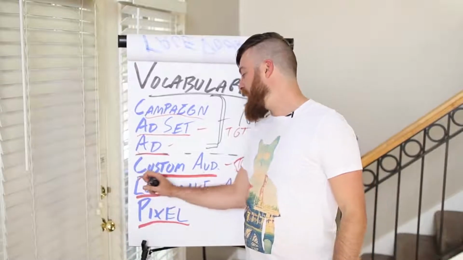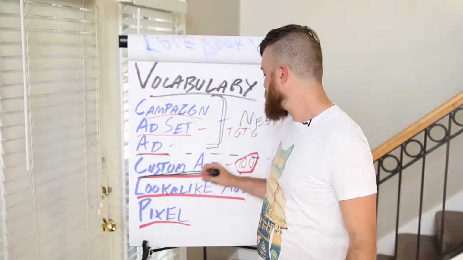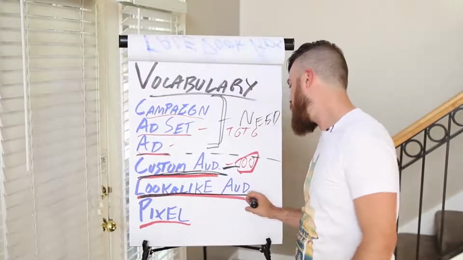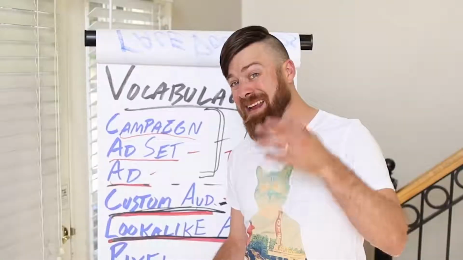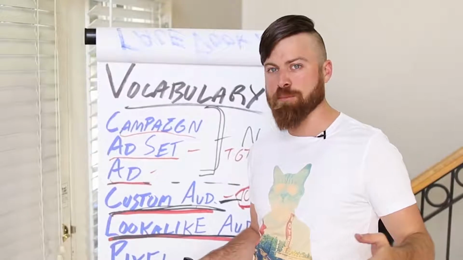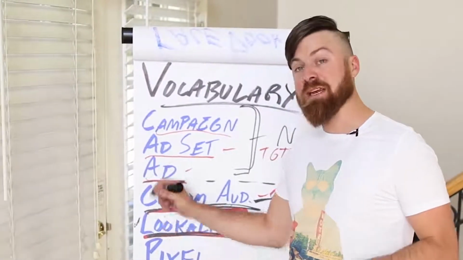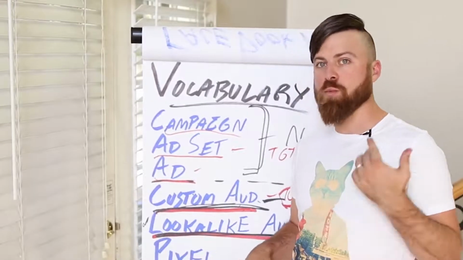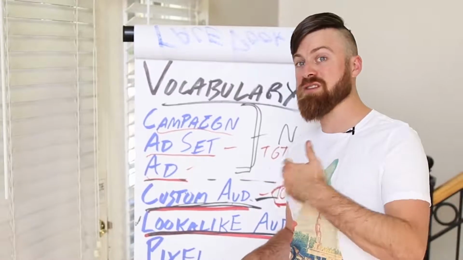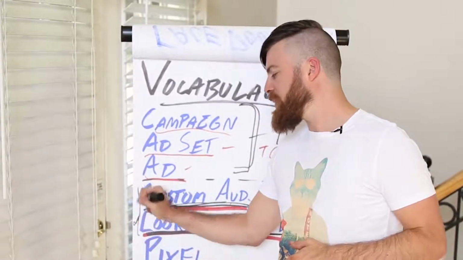It's actually getting a custom audience of buyers to upload to Facebook and then create a lookalike audience off of that. Now I'm going to assume that you don't have a custom audience, that you don't have buyers for whatever product you're promoting yet, so you can't create a lookalike audience. But I'm letting you know this so that in the future, when you do have people buying your product, or if you're working with a company who does have buyers for their product, creating that custom audience, creating that lookalike audience is very powerful.